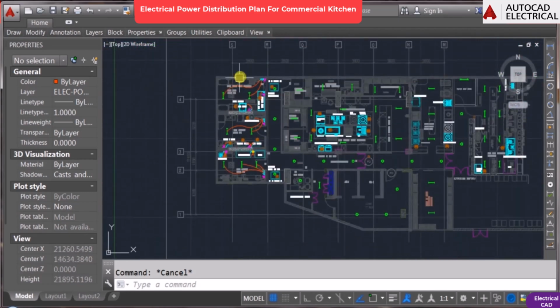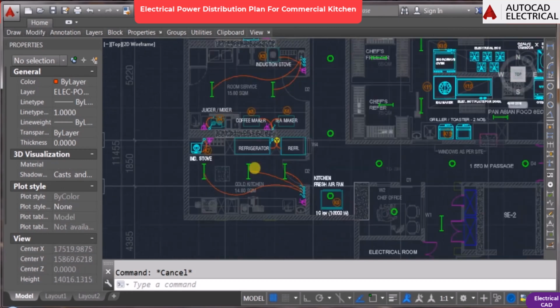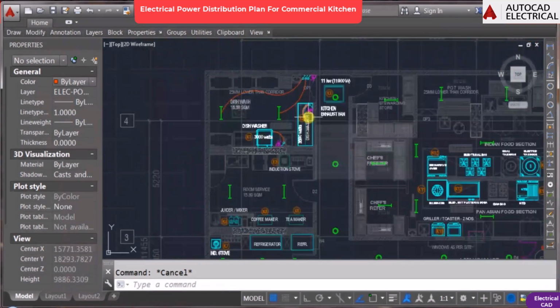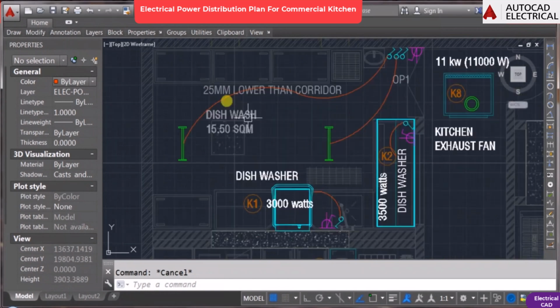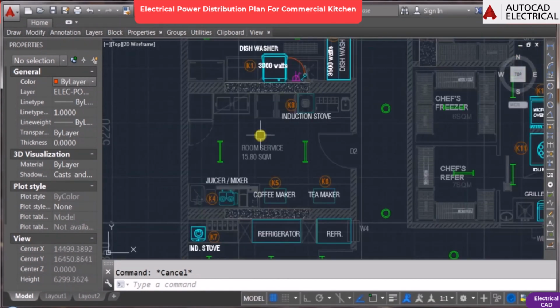So we have just completed this dishwash area, room service and cold kitchen. So this is, I have just completed this dishwash area. The same thing we can follow into the room service.